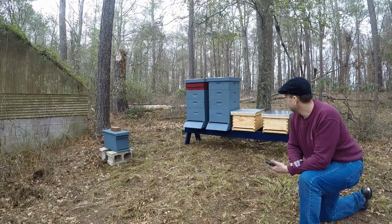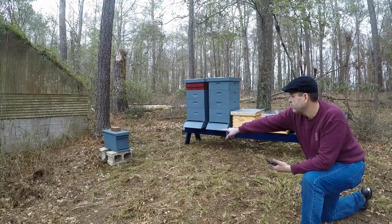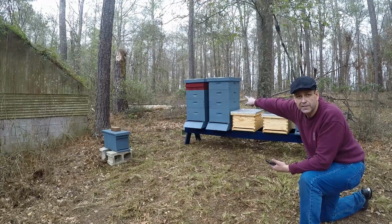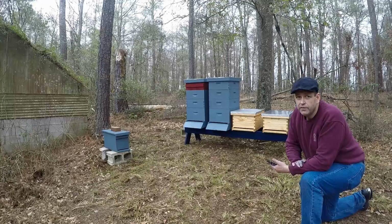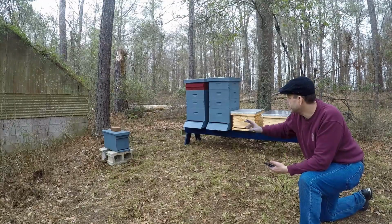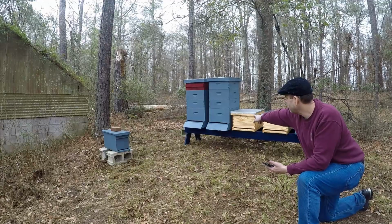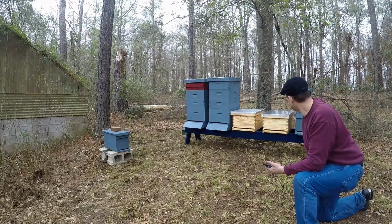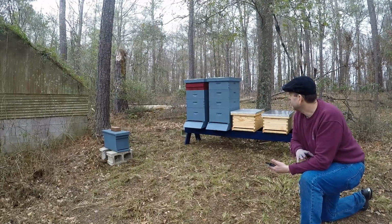As far as the versus challenge we had between Swarm Commander and that 5-frame nuke over there with the brick on it, is Swarm Commander. The first one, you notice the red box on top, that is actually the first Swarm Commander. So the 2 on the end over there are the Swarm Commander. The next tall hive right there is going to be lemongrass, and so is this tall one over here, lemongrass oil.